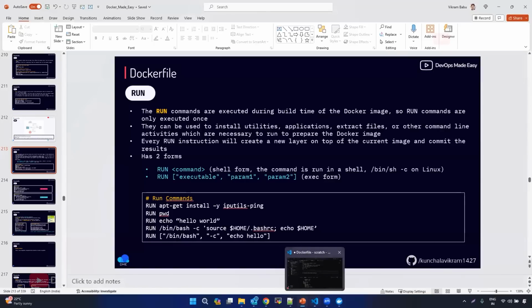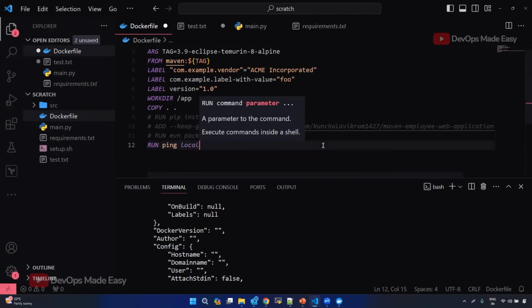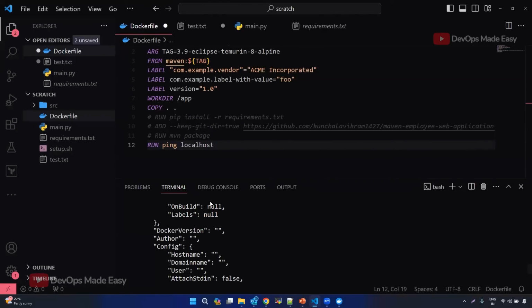Let's say I'm trying to run ping localhost. What will happen to this command is it will not directly run ping localhost. It will try to start the shell and then it will run ping localhost.